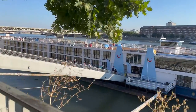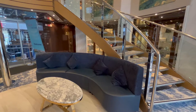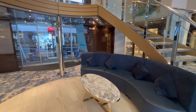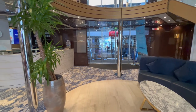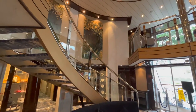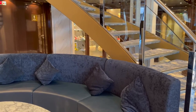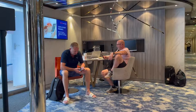As you board Tui Skylar you find yourself in the atrium on deck two. Here you'll find the reception desk and some seating. The atrium spans two decks and is where you'll get on and off the ship. Whenever you leave the ship you hand your cabin card into reception and swap it for a shore card so they can identify which passengers are not on board. This is not foolproof, as we discovered — I'd recommend watching episode two of our Tui Skylar vlogs to find out what actually happened.